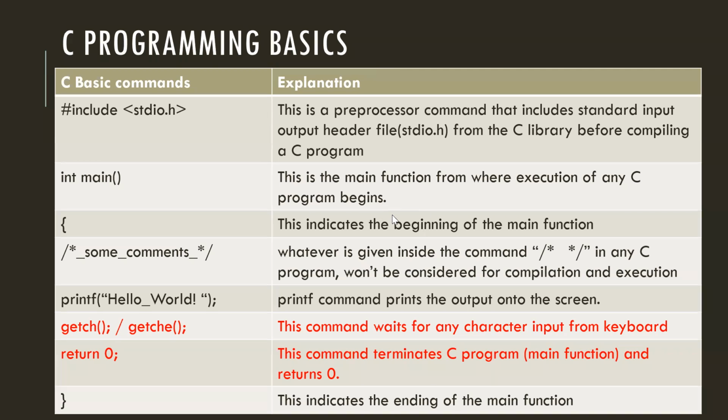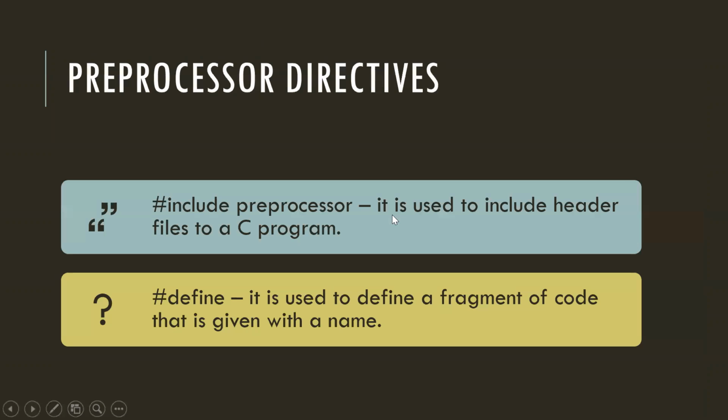So those are the C basic commands. And now the preprocessor directives. I already told you the hashtag include is a preprocessor. It is used to include the header files in a program, meaning there could be other header files. That's why you have to choose which one. It's like before you do the program, it's saying that you need all the necessary libraries. So if that is the case, make sure you start with the hashtag include.